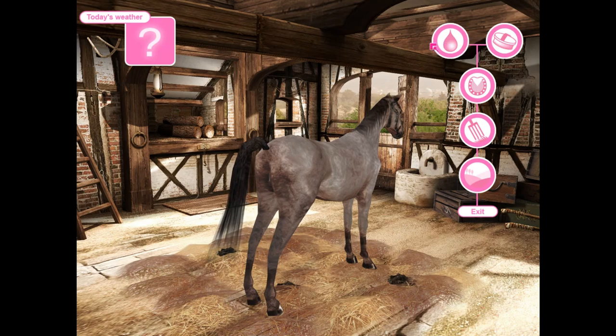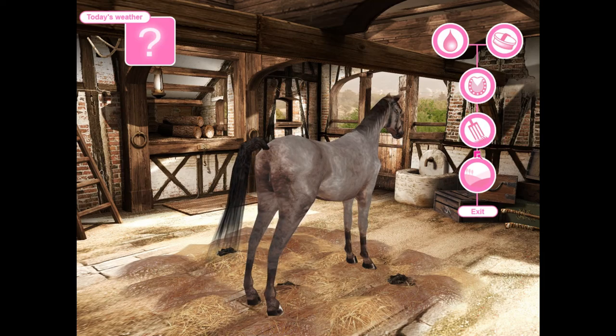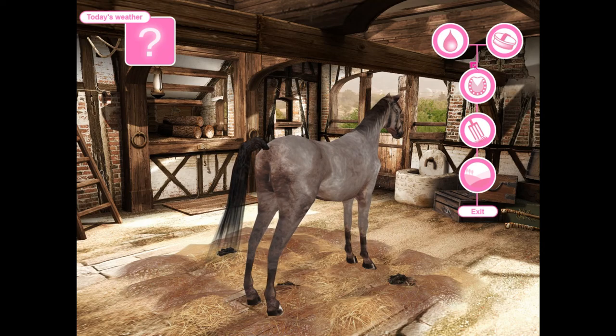So here we've got the hose down, brushing, hoof picking, the straw, mucking out the stable, and also you can go out into the paddock. So what Harry just said was you can't really go for a shower, or you shouldn't because it's raining, so we'll just go ahead and brush instead.